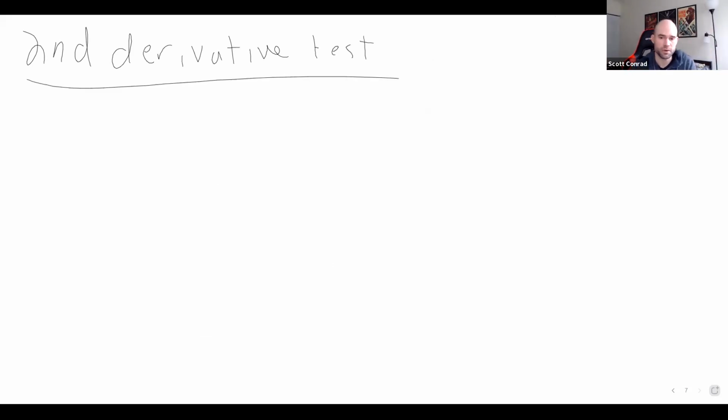So the way we do that is we have a second derivative test for functions of two variables that works similar to the second derivative test for functions of one variable. That'll tell you whether a critical point is going to be a local min, a local max, or neither. Okay. So the thing we're going to be checking is called the discriminant.